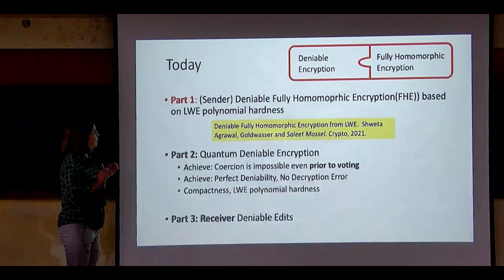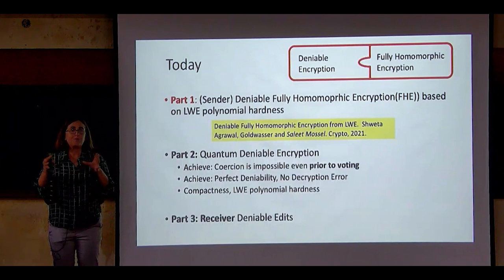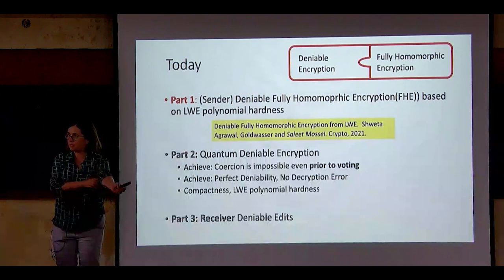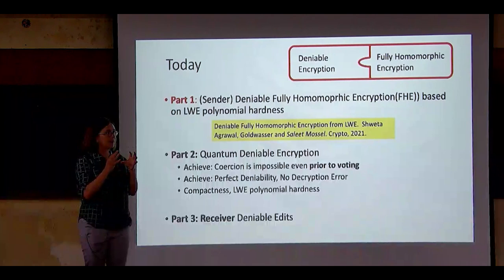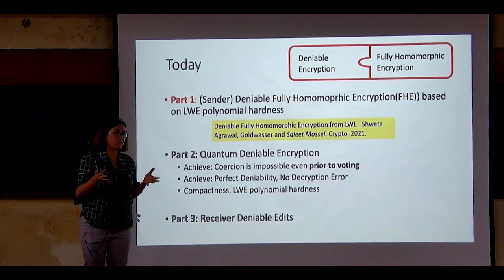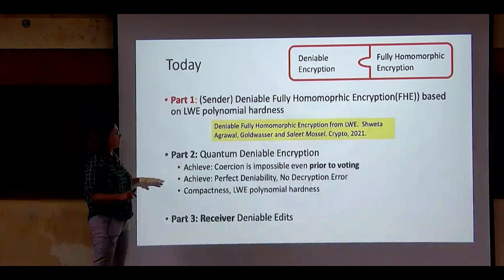And what we show is a fully homomorphic encryption scheme, so not just some homomorphism, but a fully homomorphic encryption scheme, which has more applications than just elections, which I'll mention in a minute, and which is also deniable. We do this in a way where the ciphertexts are compact. It has some other issues, but the assumption is a reasonable one: that learning with errors is hard. We know right now it's hard also for quantum computation. That'll be part one. Part two is more recent work with Umesh Vazirani and Andrea Coladangelo at Berkeley.